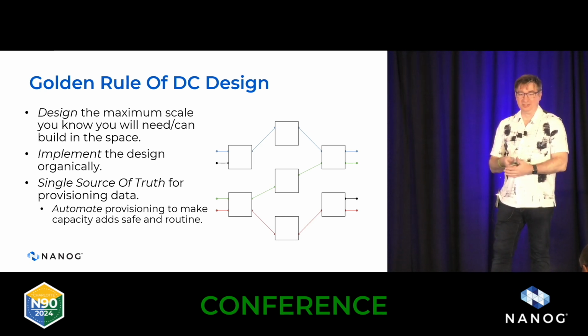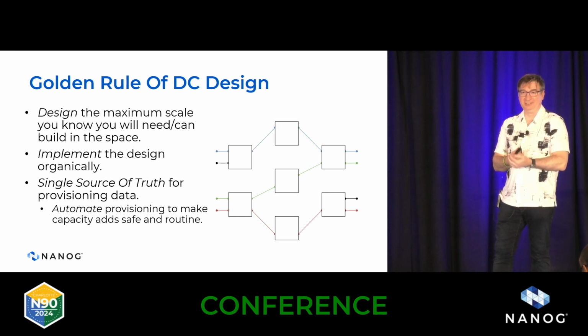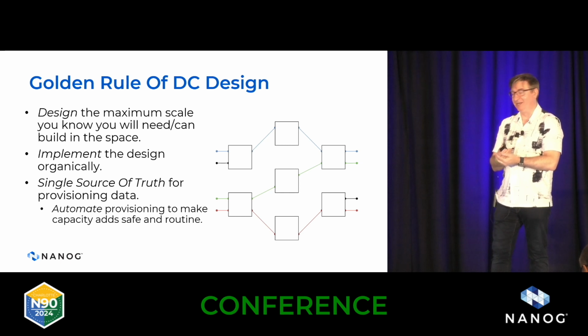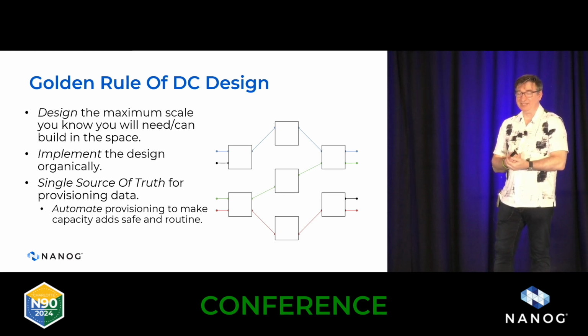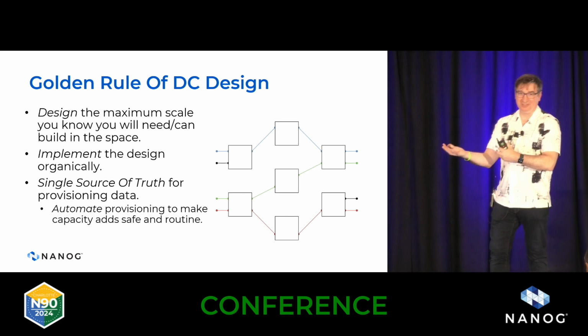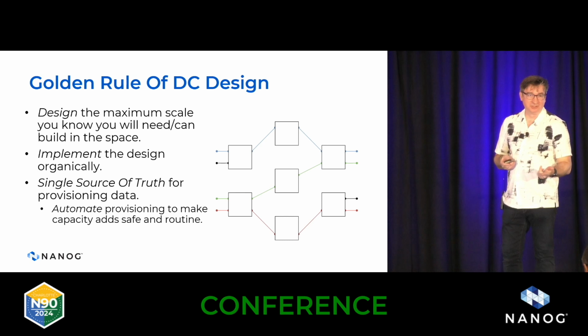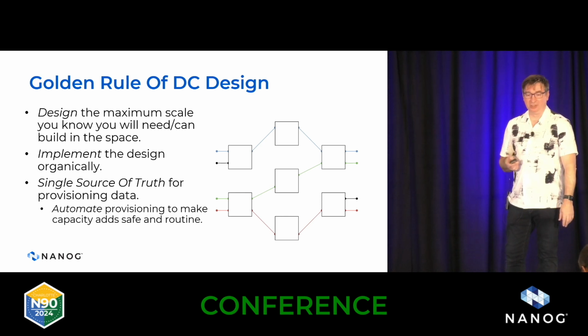I call these the golden rules. Do your design at the maximum scale that you'll know you need. Make sure that your port reservations take into account the largest fabric that you expect to have to build. And if that means you're wasting ports from the outset, then so be it. Split up your host facing versus fabric facing ports in a way that you never want to be in a position where you need more ports. Especially if you are dealing with fixed form factor switches as opposed to modular.